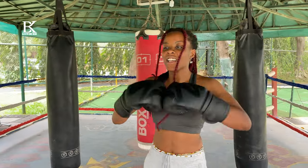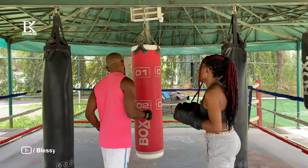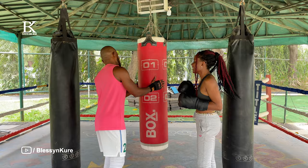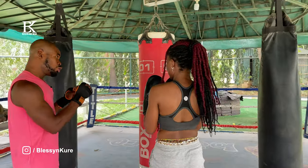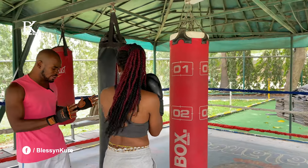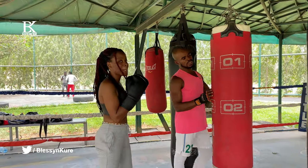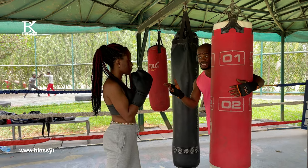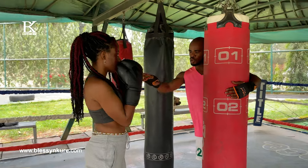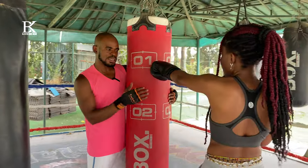Okay, so we're about to hit the bag now. Which one is the softest bag? Okay, let's start with the softest bag, please. Let's go with this one. You stand a little distance away so it doesn't bounce back. This keeps you away from your opponent. When you come much closer, they can easily attack you before you hit. So you give the person this hand, stretch your hand straight.